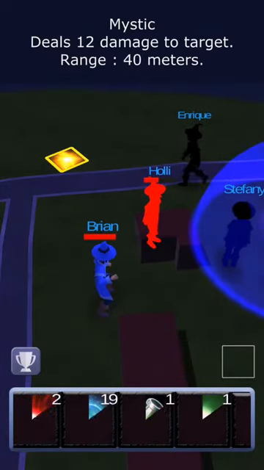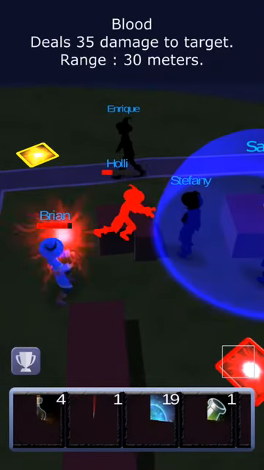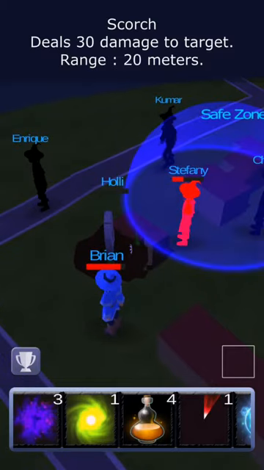So we just have some spell combat going on. Defeated that target.